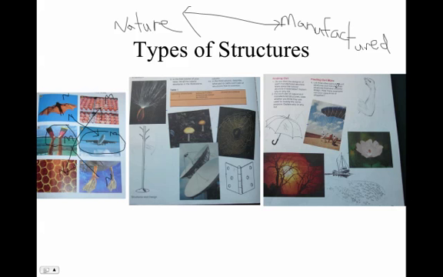Let's use these two pages, page 1 and page 2, to see if we can see this whole combination again. Let's take the door hinge, which is M for manufactured. Where did we get the idea to build a door hinge? From our arms, our elbows. Natural, manufactured. Umbrella, man-made. Where did we get the idea for an umbrella? Believe it or not, we got it from nature, the mushroom and the umbrella.